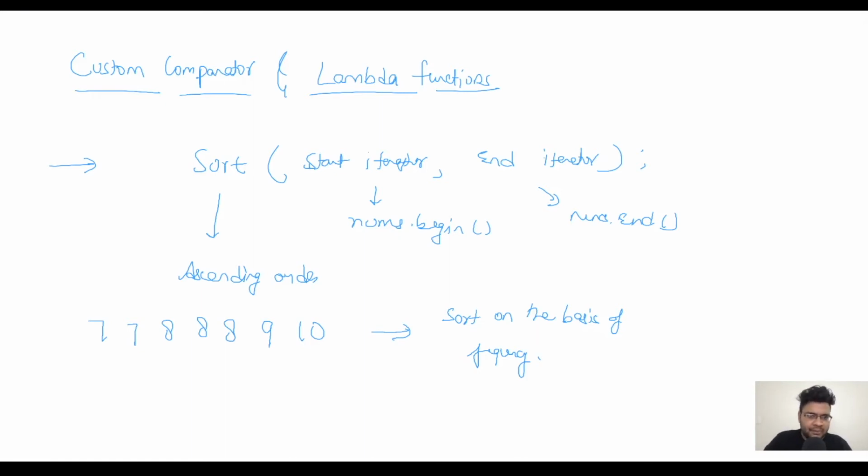What does a custom comparator do? If we look at the default sort function, there is a hidden operator as the third parameter. When we do sort, this is my first iterator, this is my last iterator. The third one is the Boolean compare function, which none of us uses. This is generally the compare function, a Boolean function, which will tell me how we can sort the given values, and how we can custom compare the values in order to reach the sorted array. So in these kinds of cases, we use a custom comparator.